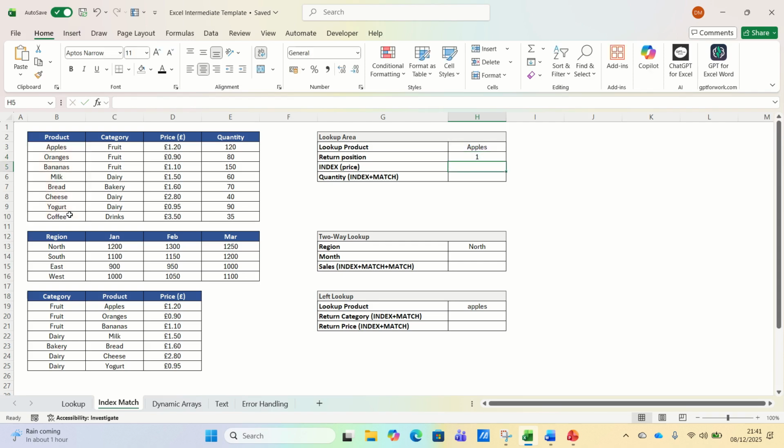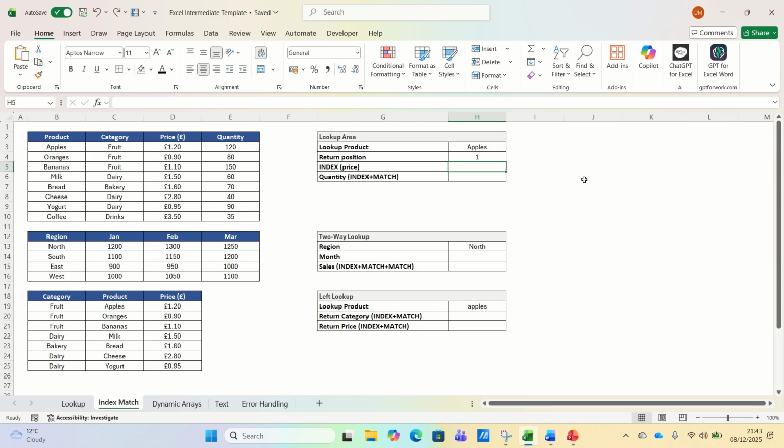And as you can see, Excel tells us that apples is the first item in the list. Oranges would be the second, and then just to test it out, bananas would be the third, as you can see. So MATCH answers the question, where is my item in this list?